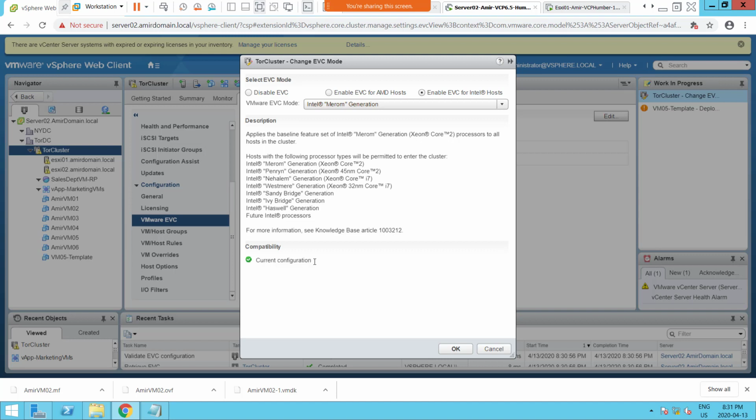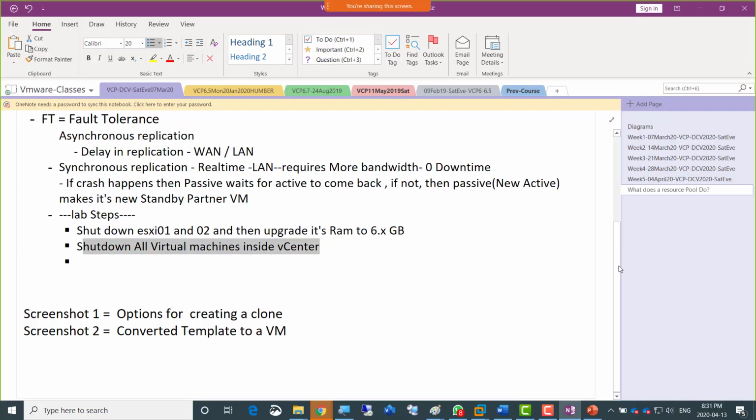So take a screenshot, EVC compatible. I'll just put it in the OneNote. Screenshot number 3 is EVC compatible.